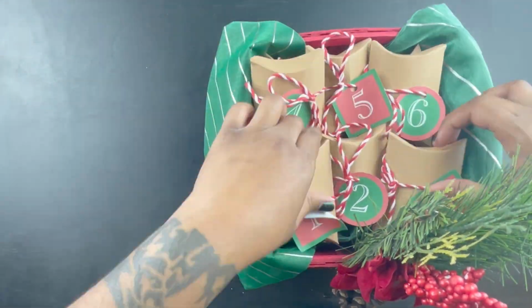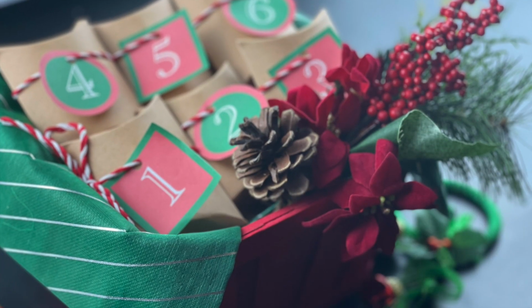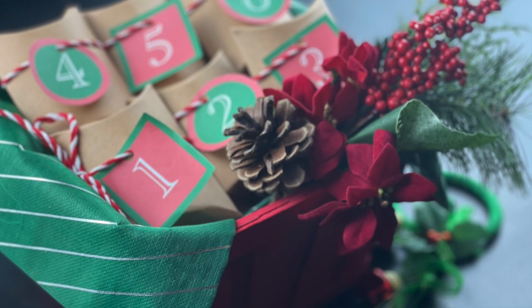Okay, that's it, y'all. A cute do-it-yourself Advent cookie calendar. Ours is going to go on our table until Christmas.